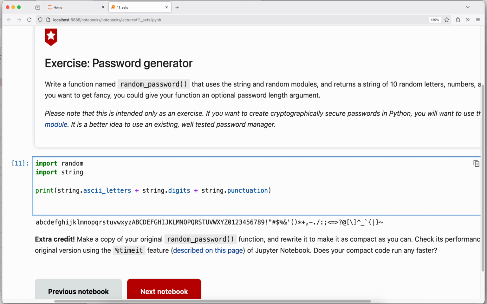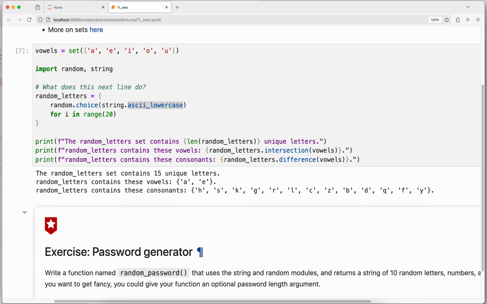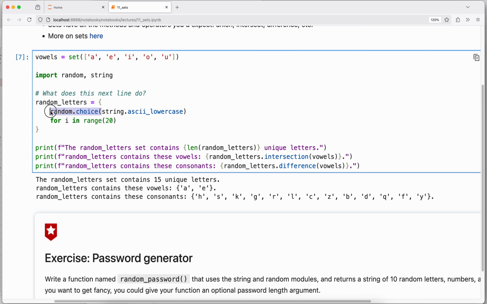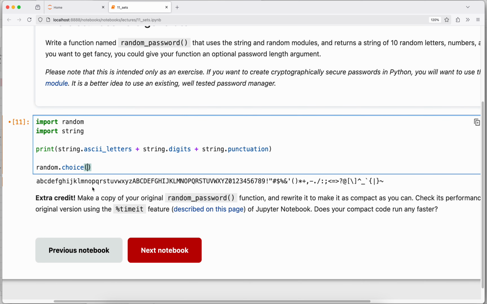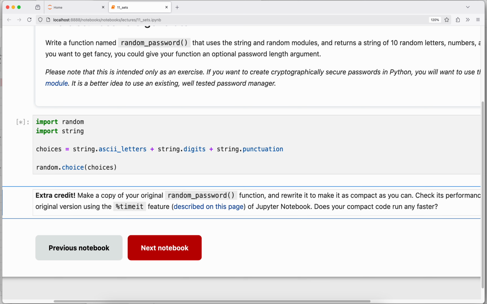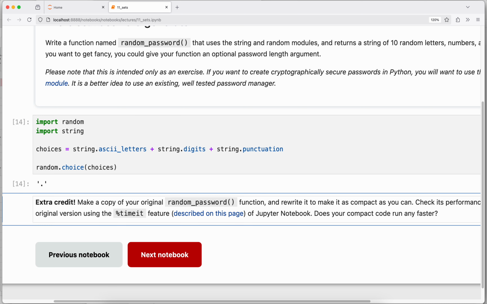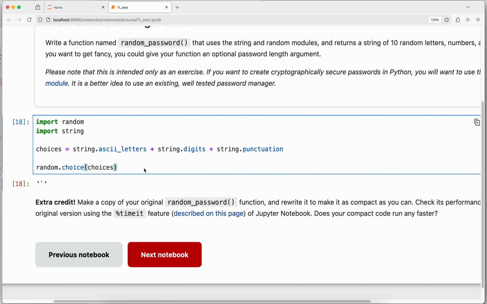And so we could use this random.choice that we saw to get a random value or random character from this string. So we could say our choices are this string, and each time we call random.choice on choices, we get some random character from that string.